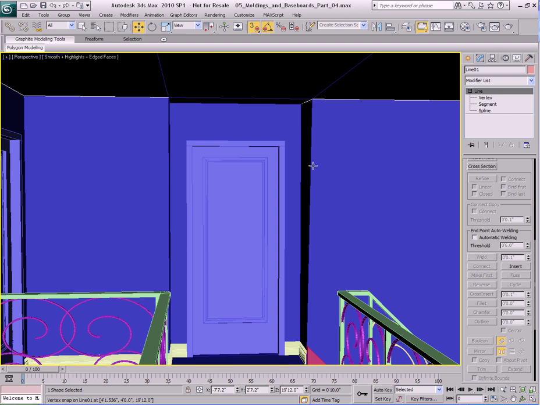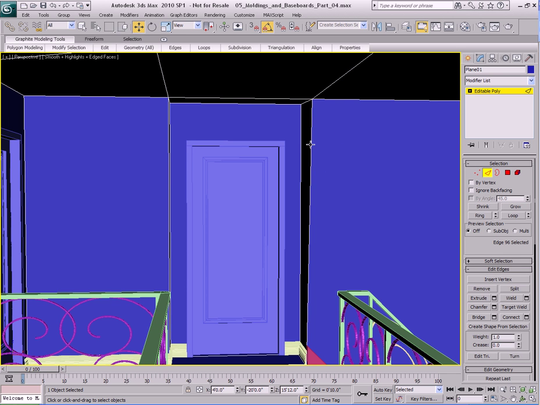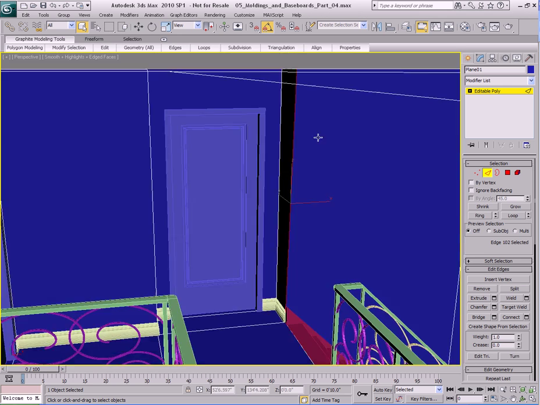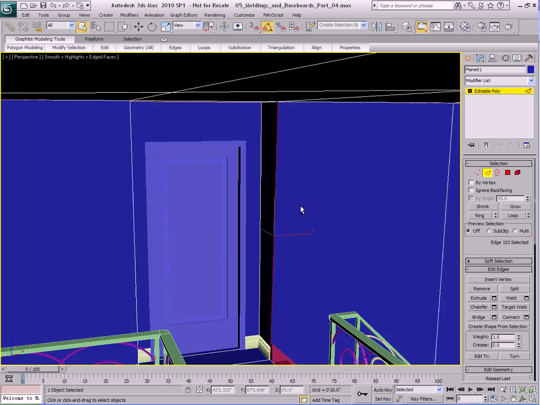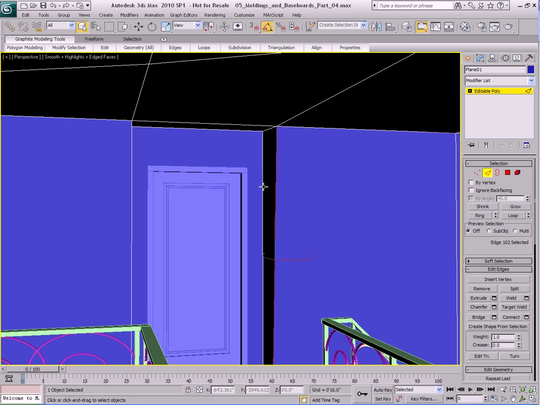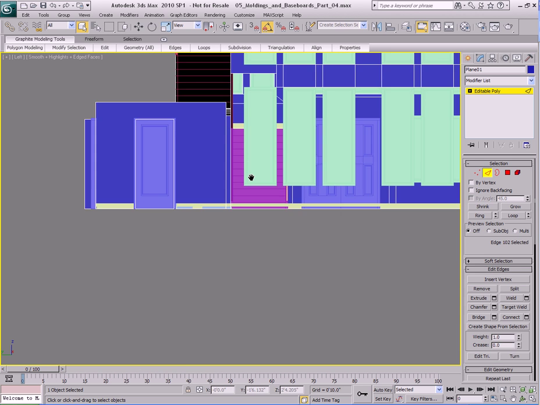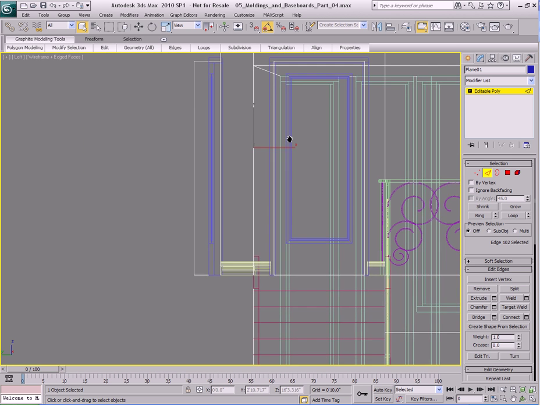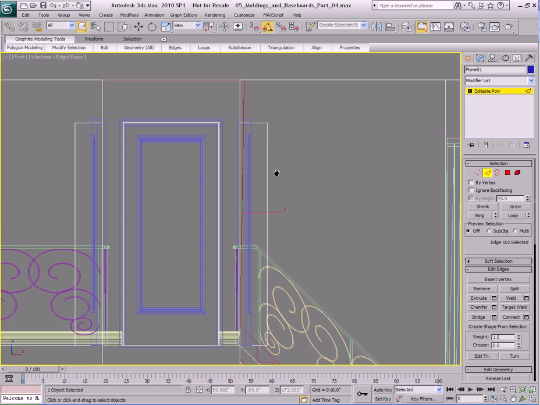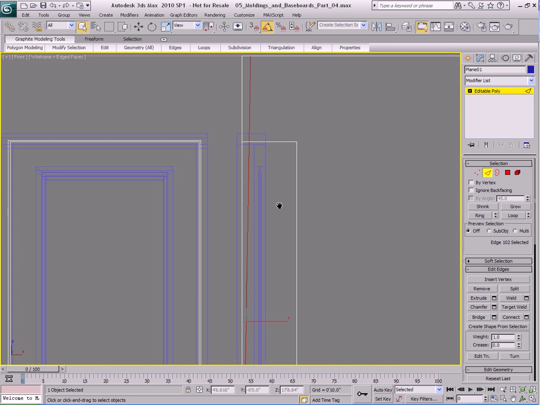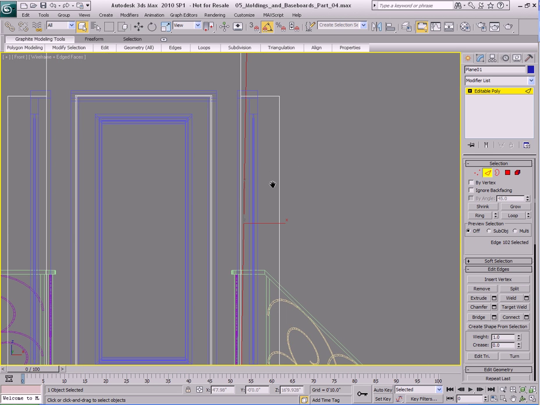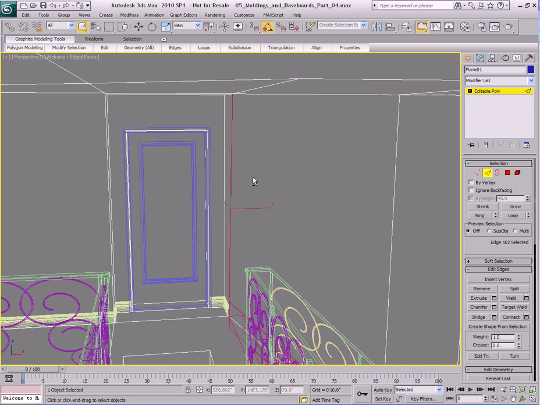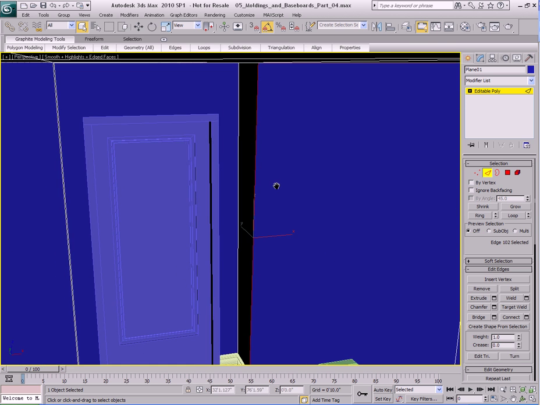If you look at this wall, basically, let me select the wall geometry here. This is the edge that I'm talking about. That edge right there is slanted. It's crooked. It's wrong. Okay? If you look at the edge back here, it's perfectly straight. This one is not. And if I go to a front view, you can see it in a front view. If I look at that edge, I can see that it's crooked. It's slanted. Okay? That is a big no-no. Don't want that. That's going to cause some serious problems.